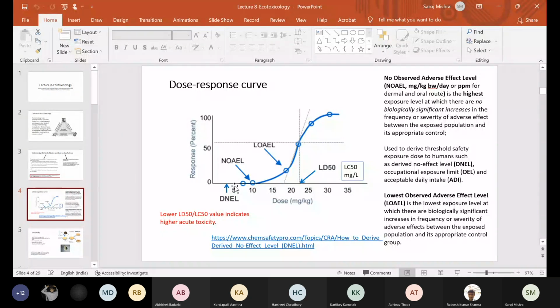Such dose response curves are used throughout ecotoxicology. Whenever you talk about safety guidelines in any company, they are looking at the data derived for those particular compounds in the dose response curve. And that is how they set up their limits and targets.